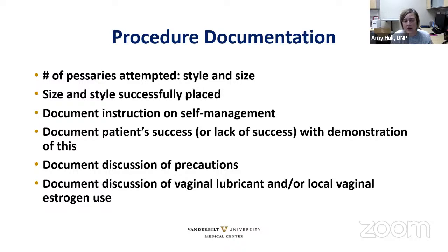I'm going to document that I instructed them on self-management or that they're going to be clinician-only management, because that guides my follow-up. So if they cannot demonstrate fitting, I want to make sure I have them back sooner rather than later. If they can demonstrate fitting and removal, I might let them go a little bit longer before I see them back. We'll talk about that in a minute.